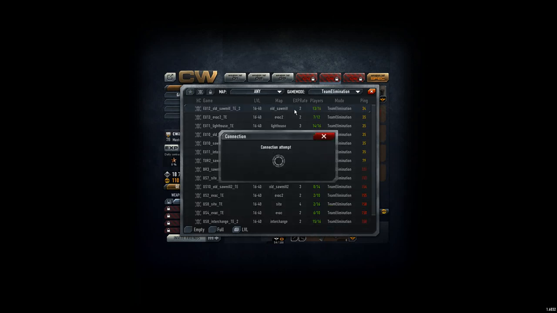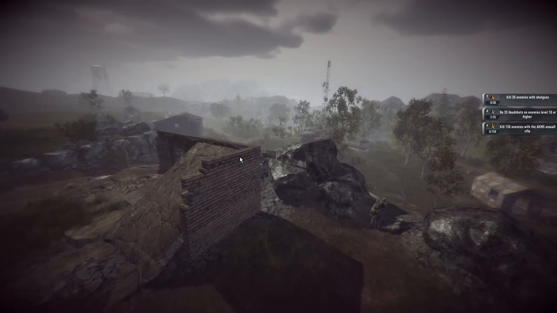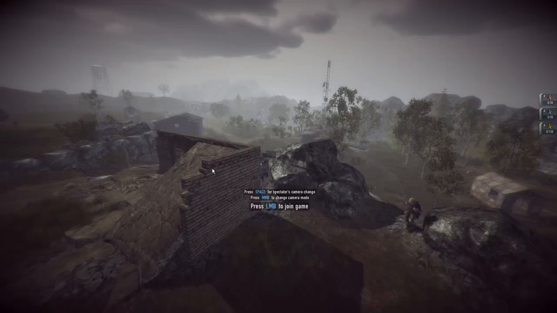Let's go for the old Sawmill, the classic that everybody's playing here. So, yeah, let's have a look at how we can fight at close distance, far distance, and mid-range, because this weapon should be excellent.